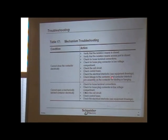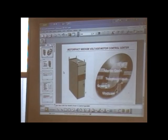Check the linkage to the contactor and the contactor interlock and the arm assembly on the contactor for binding or hanging. So you have all of these, like I was telling you before. That's what I meant by these interlocks. When I pointed out over here, I said this is all I was talking about right here, because this stuff happens. And I know it happens, and that's where the majority of the time. And it could be, like I said, in the coil circuit itself. Because there's going to be permissives in the coil circuit as well.